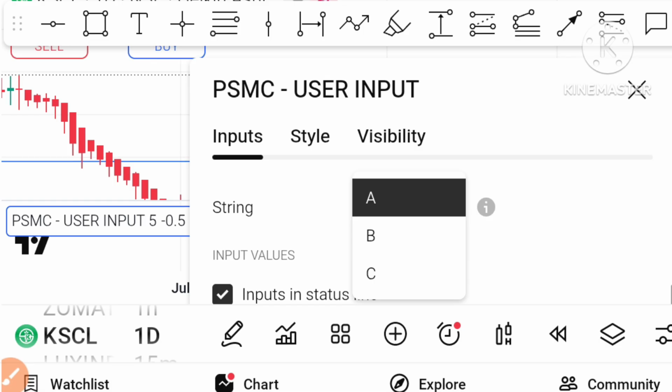And as I showed you earlier in this lesson, this is extremely useful for all kinds of applications. One of my favorite is to use this to allow the user to select what moving average type they want to use in the script. Anyway, that is it for our string inputs.